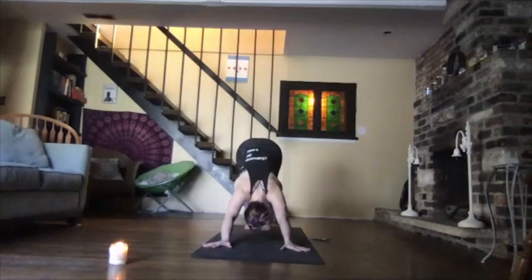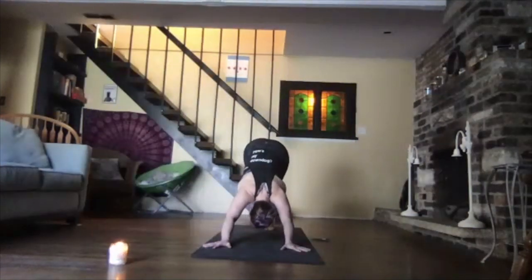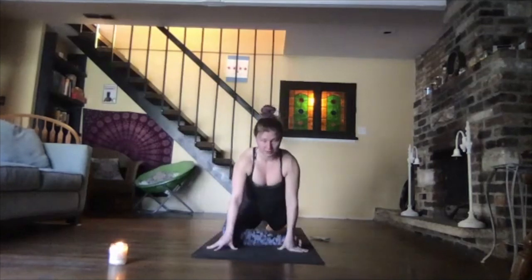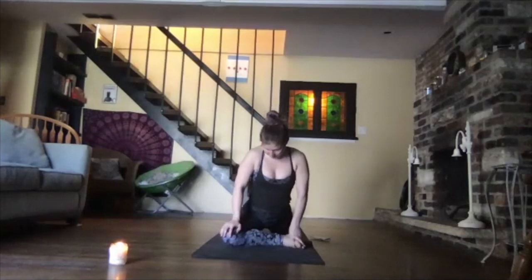Take a nice deep breath in. Deep breath out, melt your heels a little further toward your mat. Inhale, extend your right heel high. Exhale, half pigeon on the right. Draw your right knee toward your right wrist and plant your shin on the ground. You can stay upright for a little while if you want, or you can go right down into sleeping pigeon.